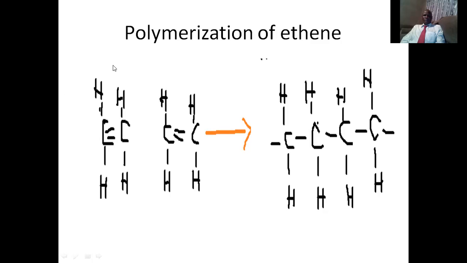For example, if we have two monomer units here, this is ethene, again this is ethene, and this one is going to break. So we're going to have now a single chain with one bond each here. Remember the number of hydrogen atoms here should be the same, 1, 2, 3, 4, 5, 6, 7, 8, similarly here. And so this is a polymer, which is polyethylene, which is a typical plastic.